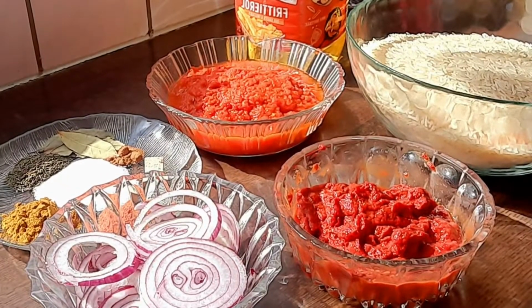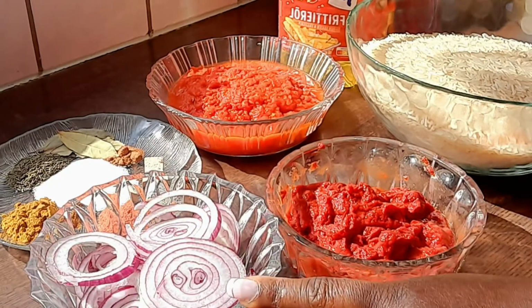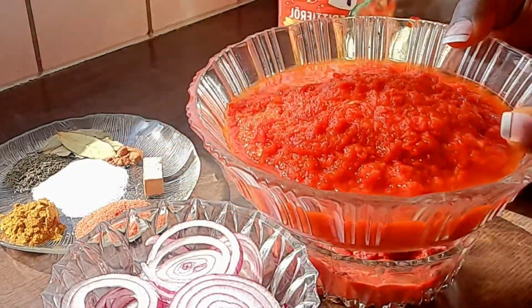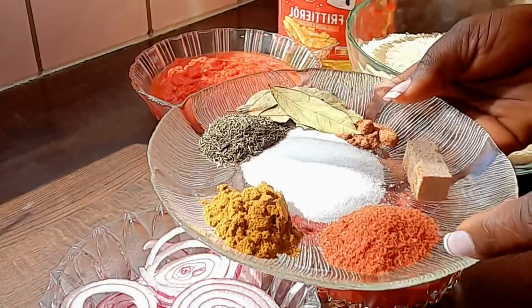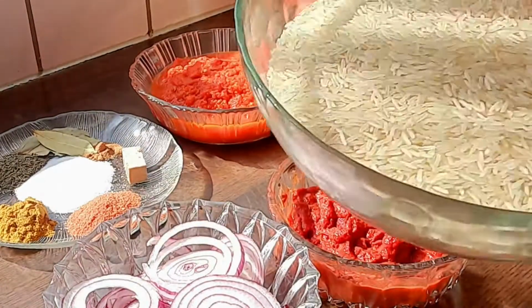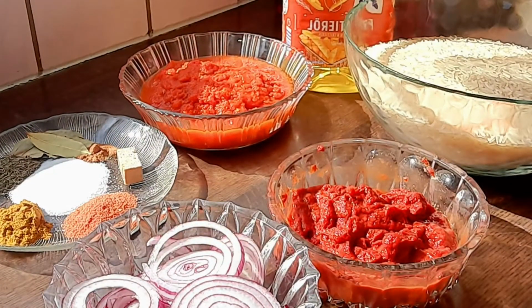So these are the ingredients I will be using for this jollof rice. Here is my tin tomato, onions, and here is my scotch bonnet pepper. And in here I have my jollof rice spice, seasoning cube, nutmeg, bay leaf, curry, and thyme. This is the rice, and this is the groundnut oil.